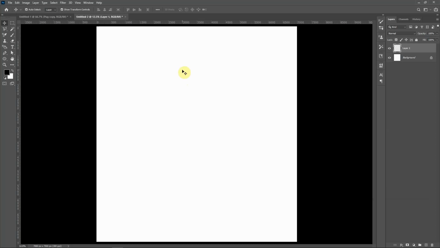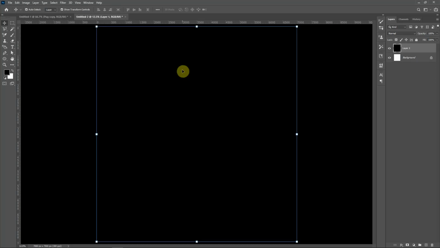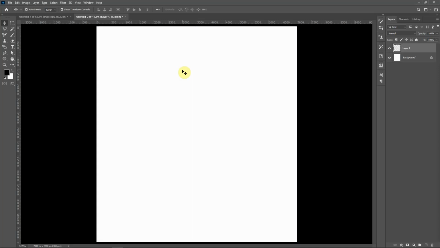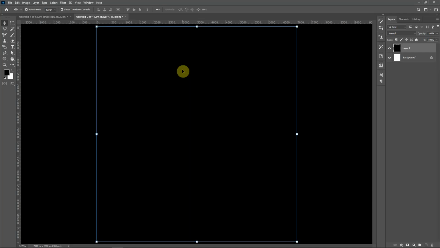Okay, now I want to fill in the canvas. In order to do that, a shortcut key that I enjoy using is holding the Alt key on the keyboard and then clicking on the backspace key. And when I do that, the entire canvas fills in with the foreground color, which in this case happens to be black. Alright, so I'm going to hit Control Z, we'll do it again. I'm going to hold the Alt key and tap on the backspace key. And voila, we have the canvas all covered in black.